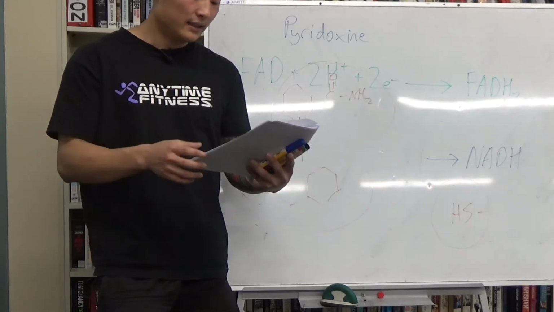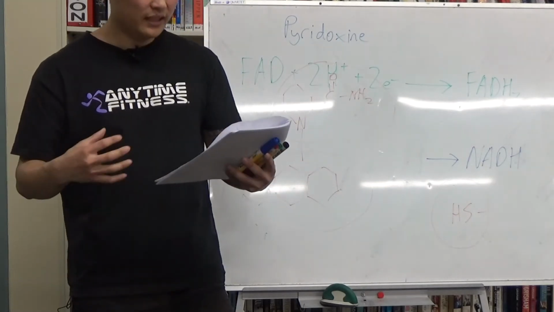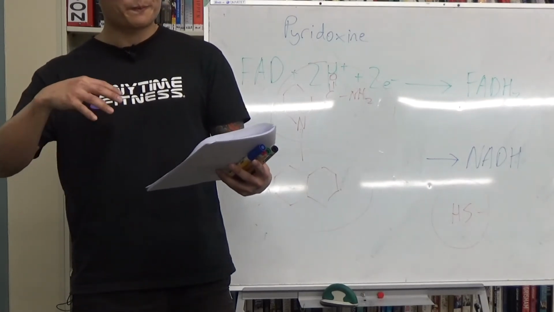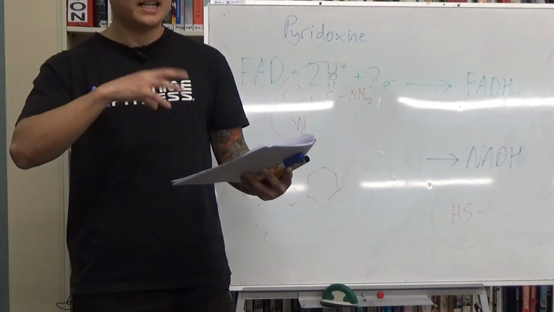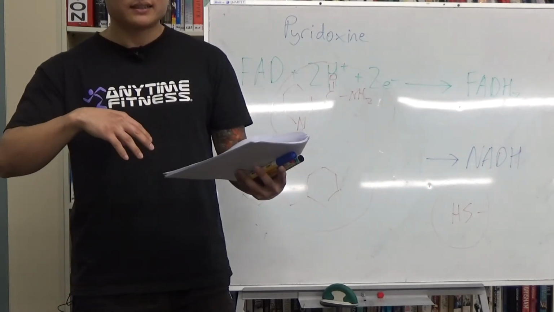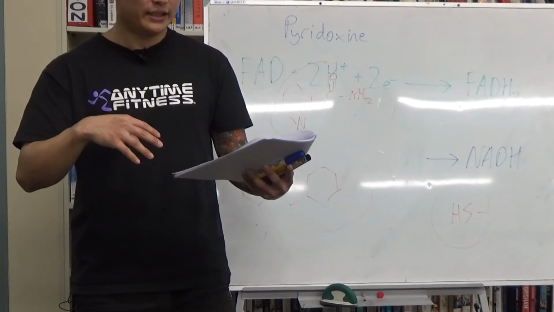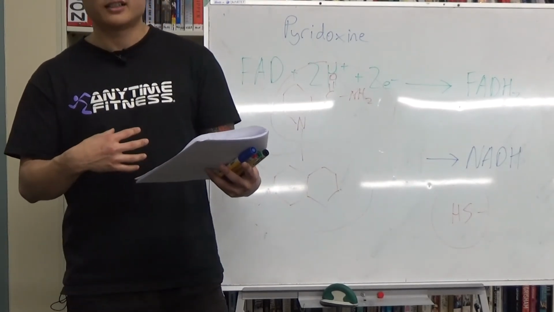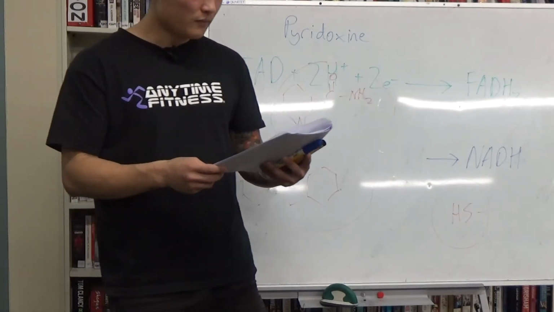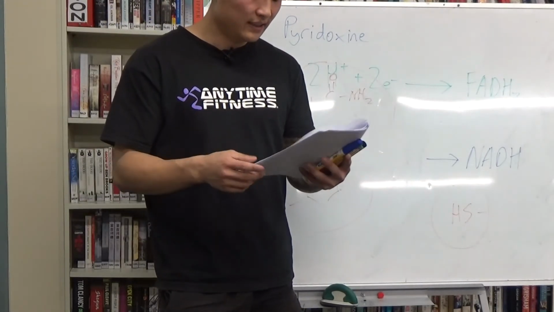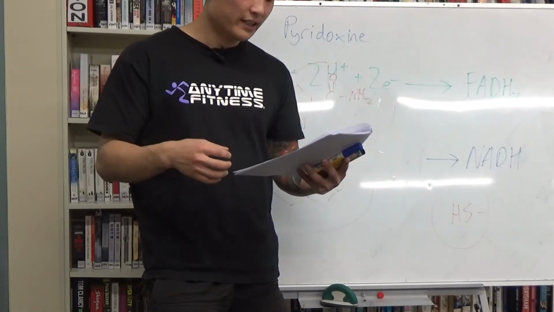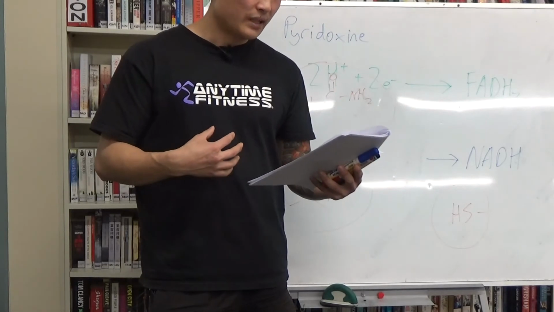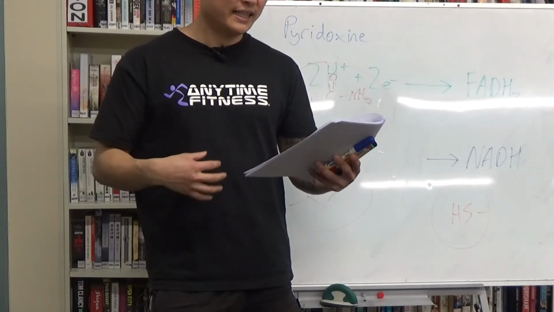B, if you had a deficiency in ApoB100, that's the protein that binds to the LDL receptor, right? So that means you'd have a high level of LDL in your blood, but it wouldn't affect your chylomicrons. And C is an unrelated protein. So D would be the correct answer here. If you had an ApoC2 deficiency, you wouldn't be breaking down those chylomicrons. Okay?